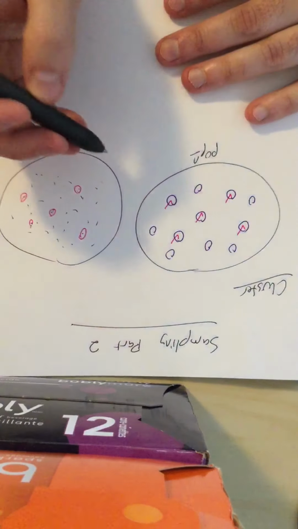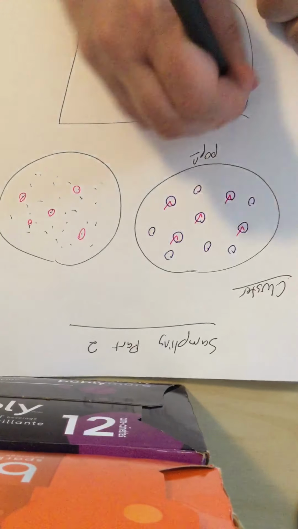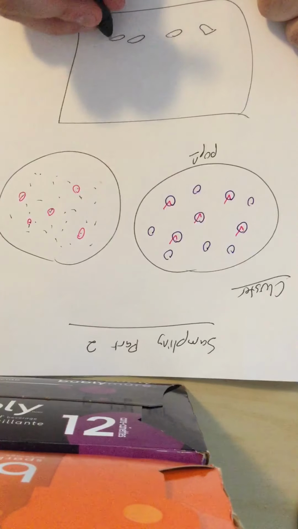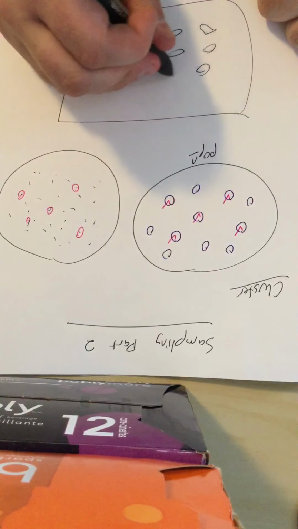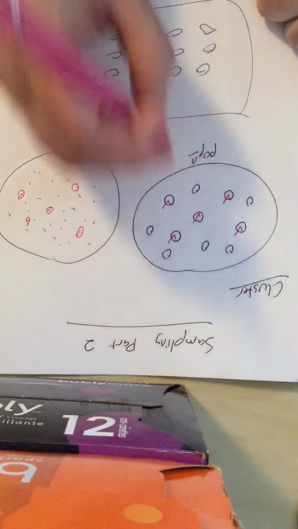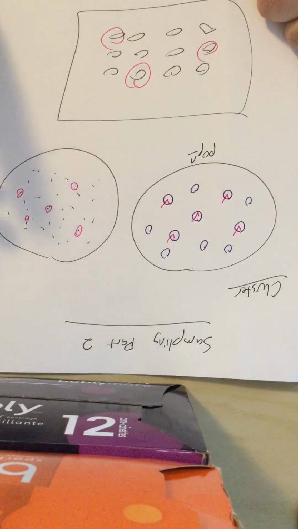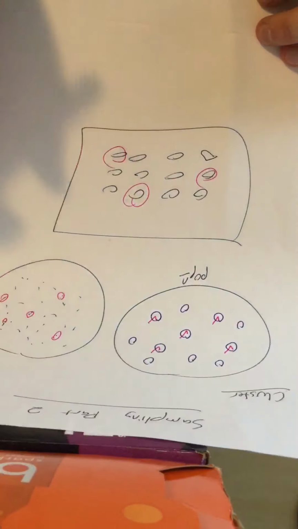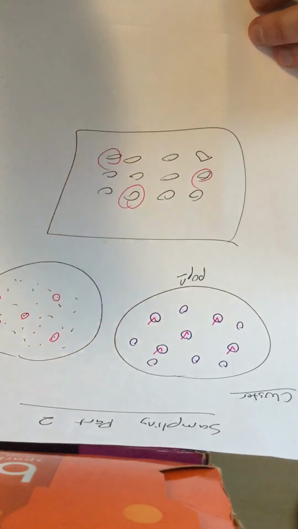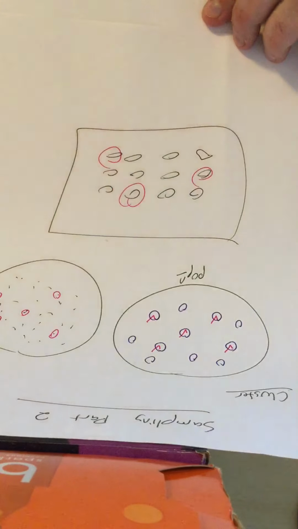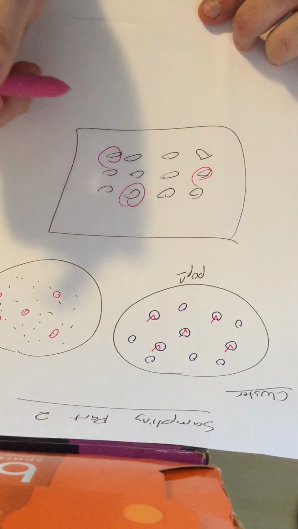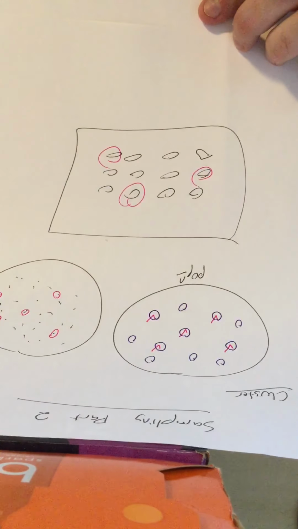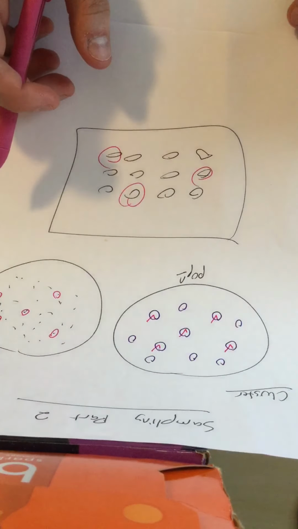Let's say I want to know something about Mayfield. What I might do is go to the cafeteria where we have all our tables, right? I don't know why I drew tables like that. Our cafeteria is not totally like that. It's more long benches, but yep. And what we might do is randomly pick some of the tables and ask those tables a question. So maybe the question might be, what's your favorite movie. The problem is, kind of like the systematic, that people who are friends would tend to sit at a similar table, and people in the same grade levels would tend to sit at a similar table, and they might not represent a really random sample. And so they might not give the same answer as the population. But that's a cluster sample.